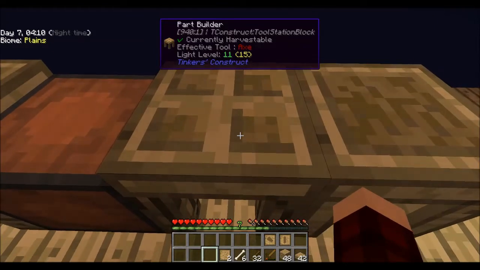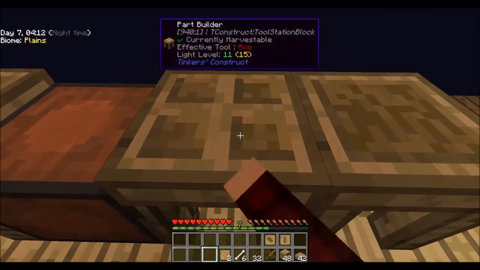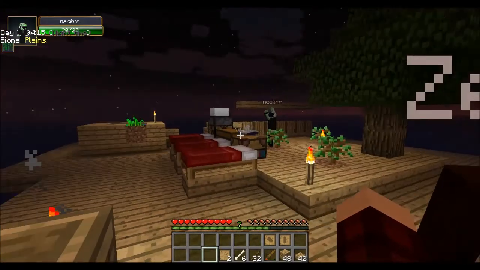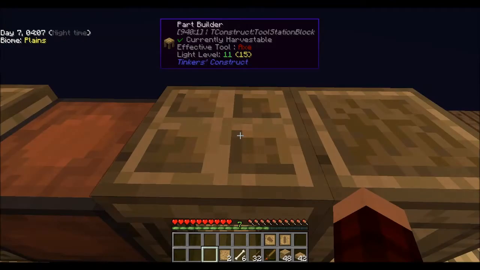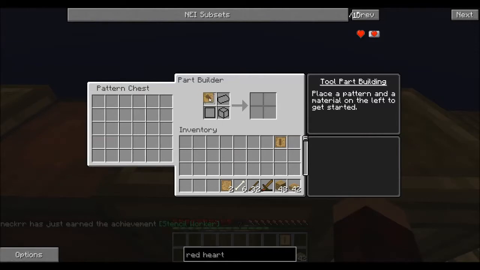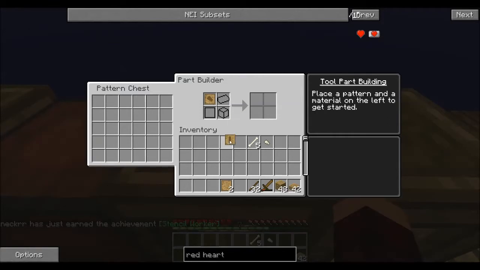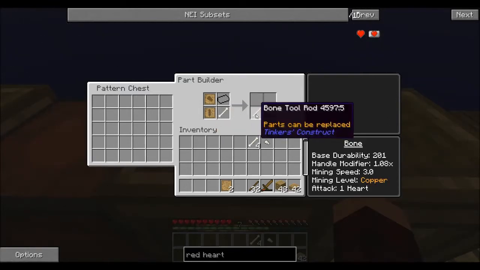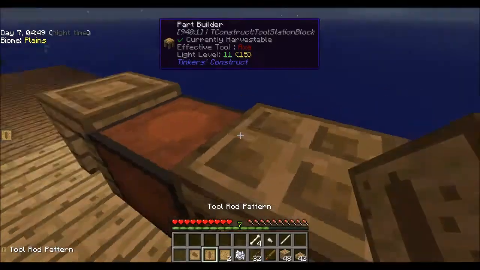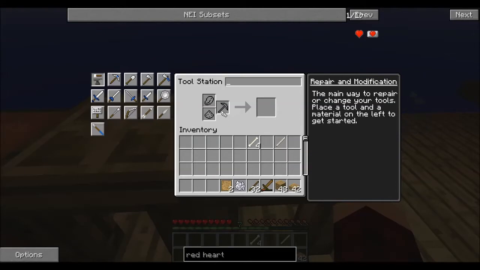But I'm going to go here into this next one, which is the part builder. As soon as my internet works. There we go. So then I'll put a bone in there, and we get a bone axe head. And then I'll put a tool rod pattern in there, and I get a bone tool. So if any of you want to make your own hatchet, there's the parts for it. You go down here in the end. You put the two parts together. You can also name it if you wanted to.